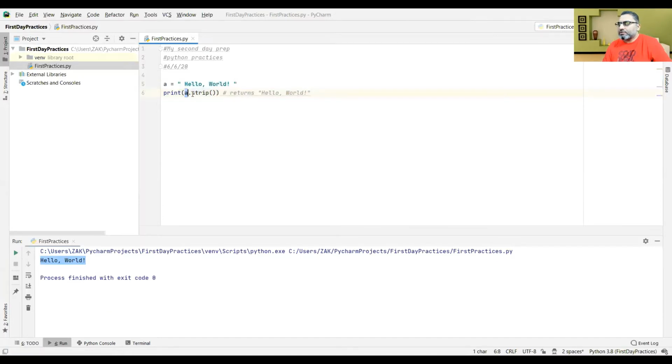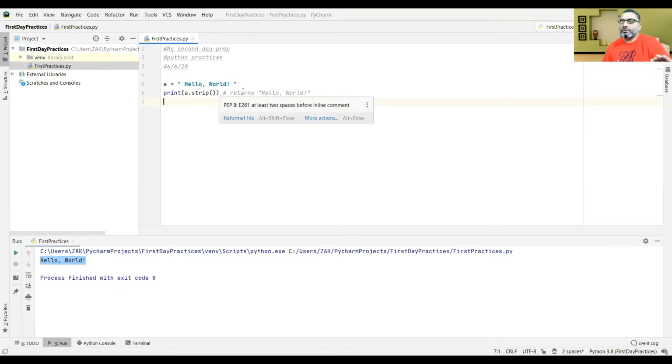I hope you notice that this is a dot strip. The strip method is not used as a separate function. Rather, we have a equal to hello world, and then what we are printing, meaning the output, we will discuss print later, is a dot strip.